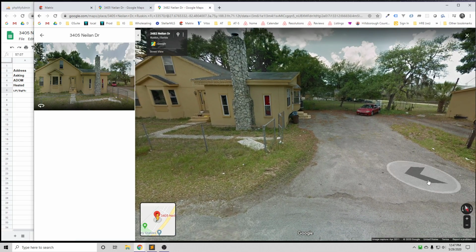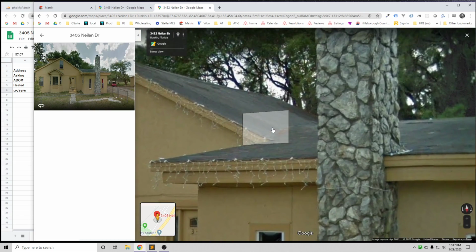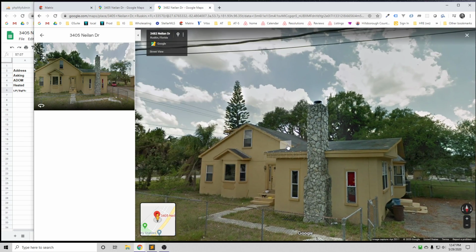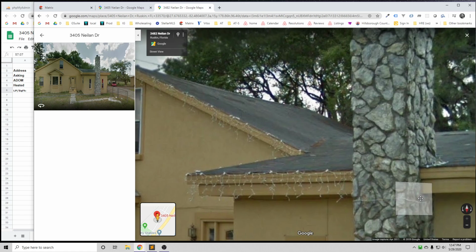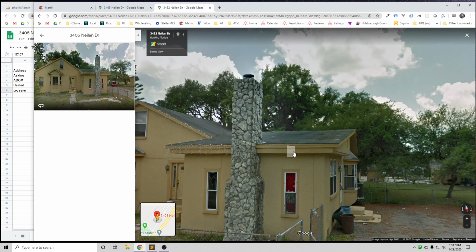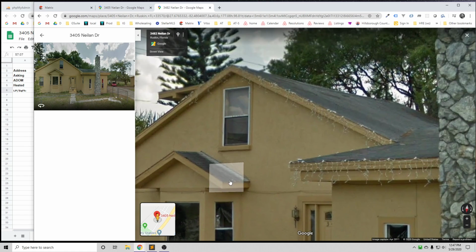Okay, so here's our target property. We're going to do the comps, but this is just an initial analysis. I don't even see shingles on here. It looks like a tar roof or something. Those are like the 10-year roofs. So that's a problem.